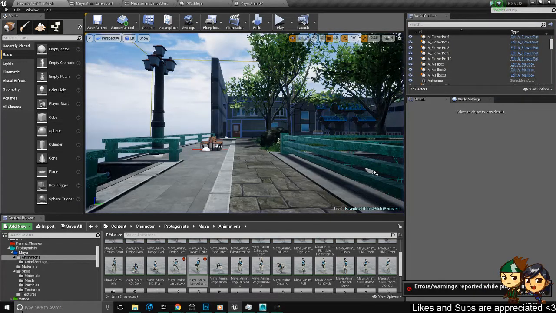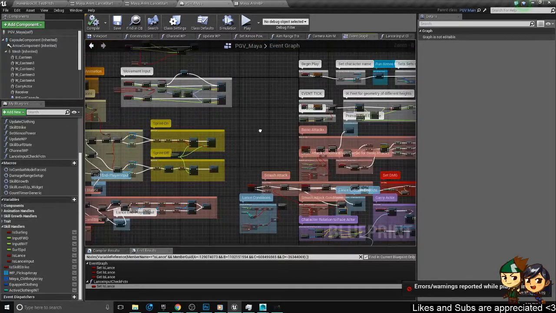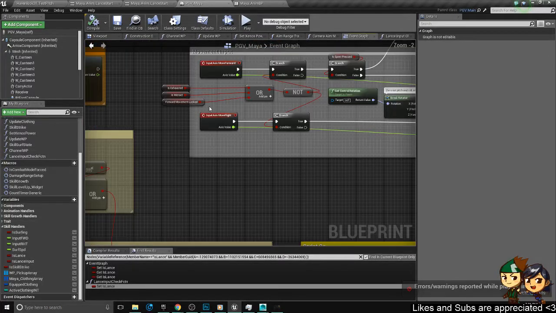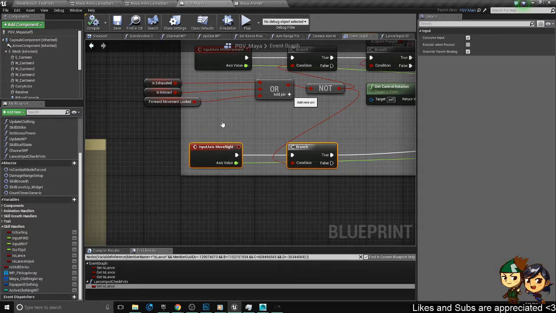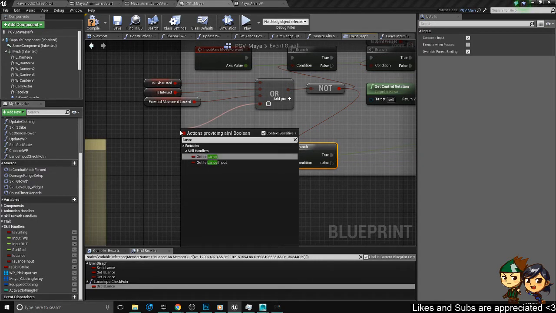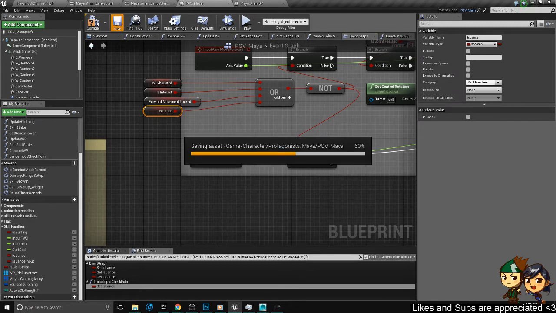The reason we're able to move is because on our movement input we should have a condition for this, because if that's running, we don't want to be moving around.